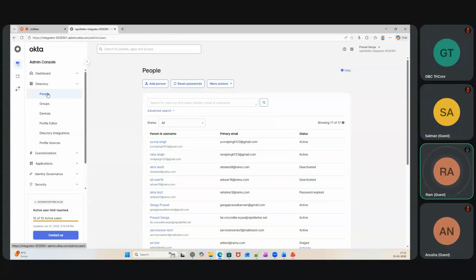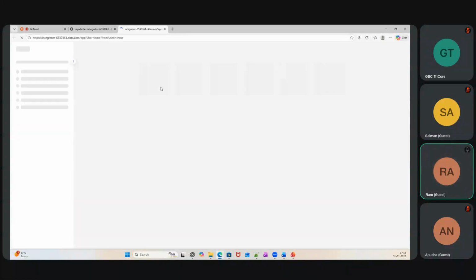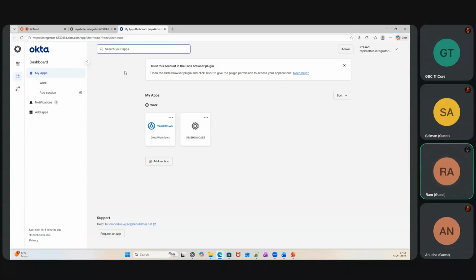And one more thing is to improve the security. Basically, identity and access management is to improve the security of any organization. Users will hit the URL and log in here, and they'll see the list of applications assigned to them.